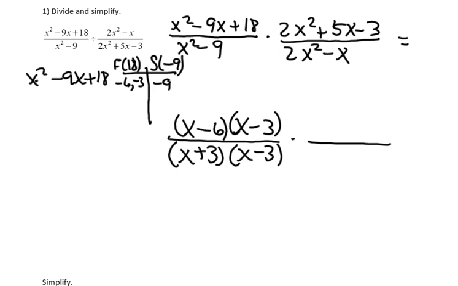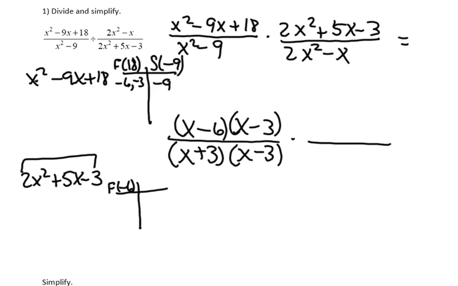So I'm going to rewrite that here. Now, most students like the factor by grouping method. Well, what does that mean? I'm going to take the constant times the leading coefficient. I want factors of -6 whose sum is the linear or middle term here, which is +5. Well, we know that's 6 and -1 because they add up to be 5. Now, what am I going to do? I'm going to replace the 5x with the 6x minus x.